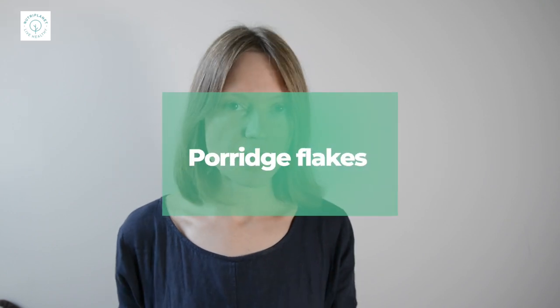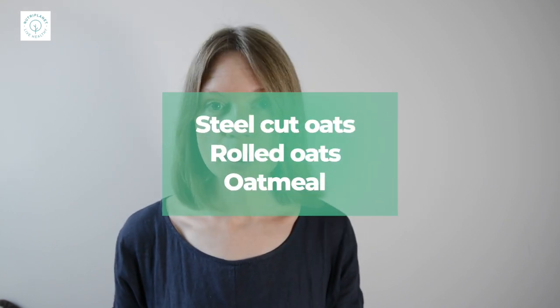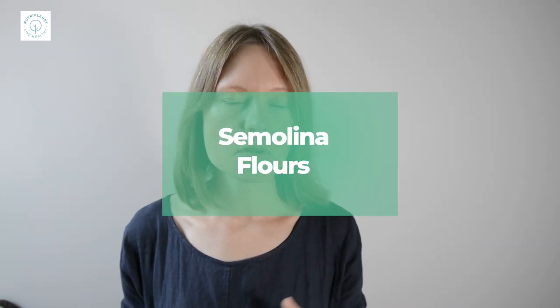Simply cooking! The most common way to make porridge is simply cooking. You can do that with porridge flakes of any kind, steel-cut oats, rolled oats, oatmeal — simply follow the instructions on the package. For semolina and flours: semolina is basically a coarse grind of a grain or corn. I use the following trick to make really smooth flour porridges: I take the flour, put it in a glass and gradually start pouring water while whisking until I get a homogeneous batter, and then pour this into boiling water while whisking.